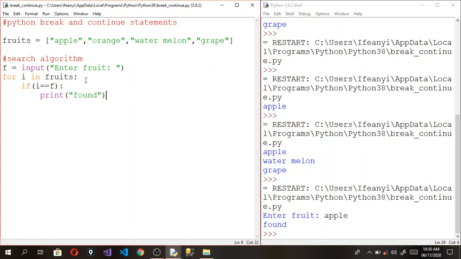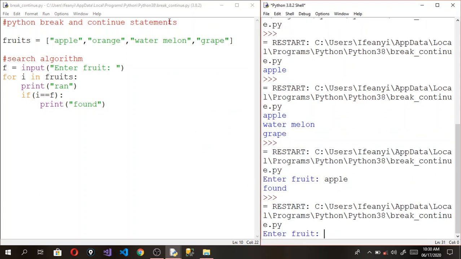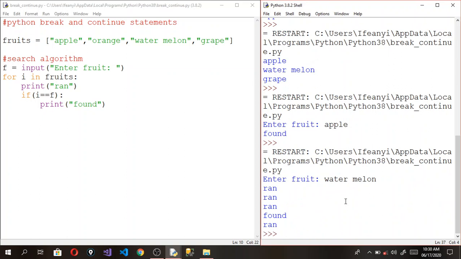So what if we had a text here? Let's say print run. So once we run this, and I give a fruit like watermelon, you could see it's run 1, 2, 3. The third time it found it, and you can see it's running the fourth time.